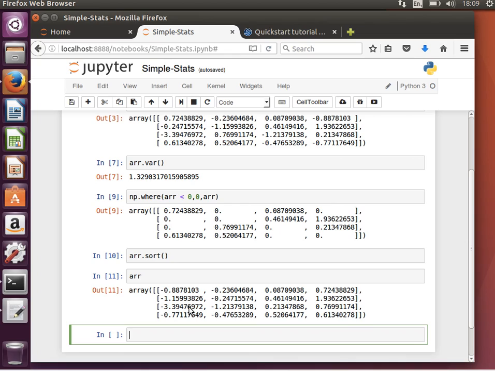So array sort is a built-in function in NumPy, and you notice it does it in place. So if you run it, the actual array will be sorted. It will not make a new copy of the array. What else can we have a look at? I think we're fine. So let's stop here and continue in the next video by doing a little bit more on using the previous functions, and maybe a bit more in a big Python script, right? So let's stop here and I'll see you in the next video.